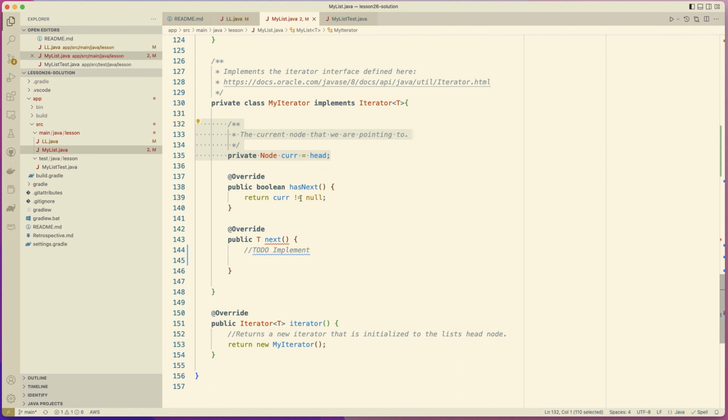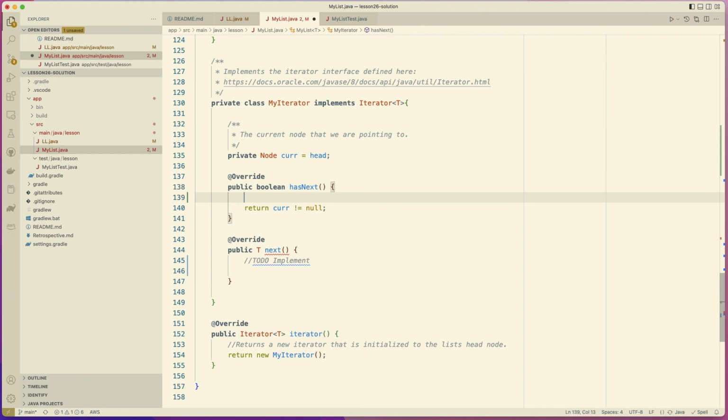Okay. Now hasNext, since our list is null terminated, we're just saying if current is null, that means we have no more items in the list, right?